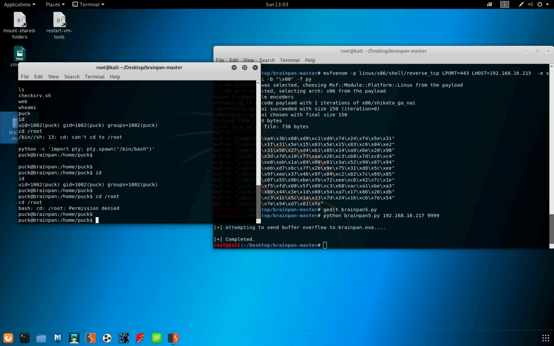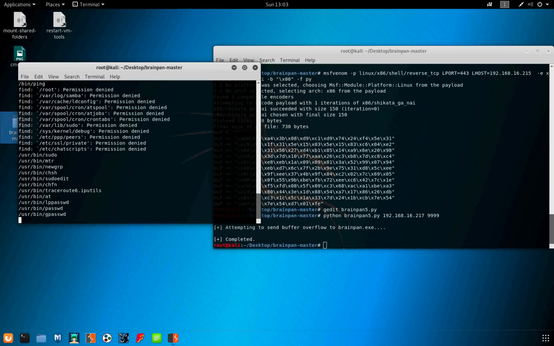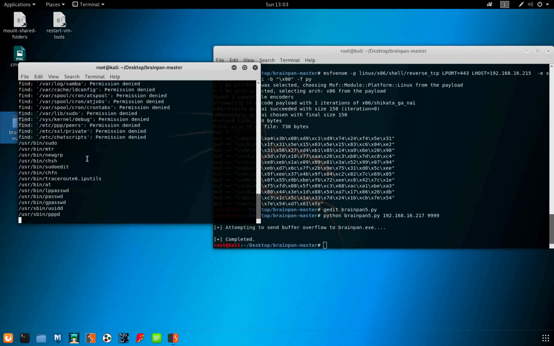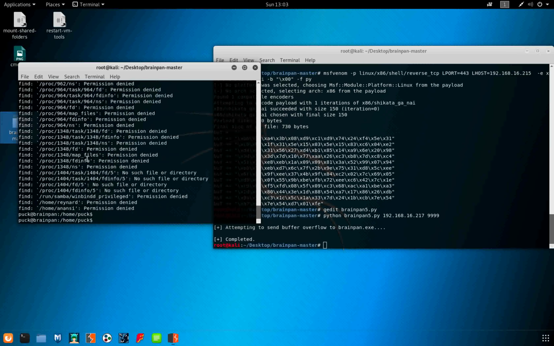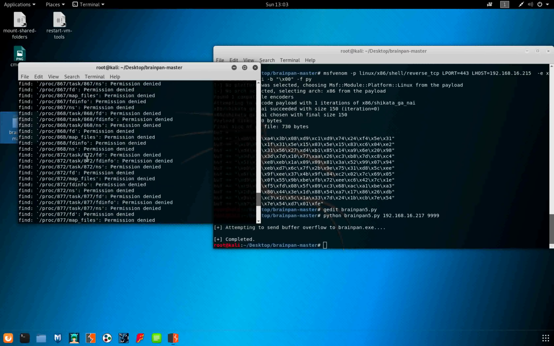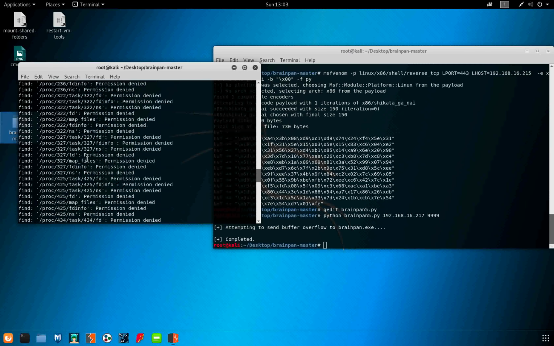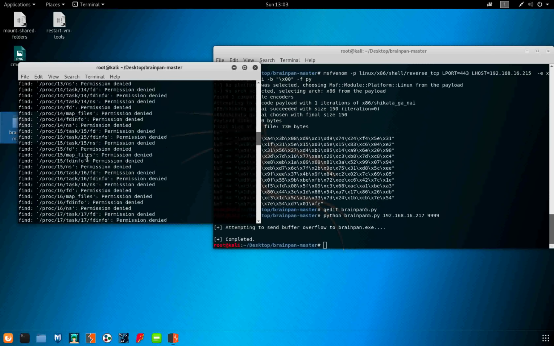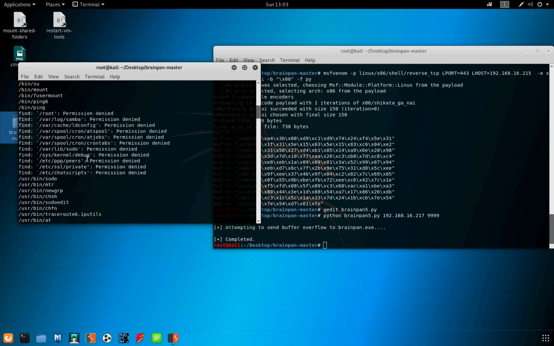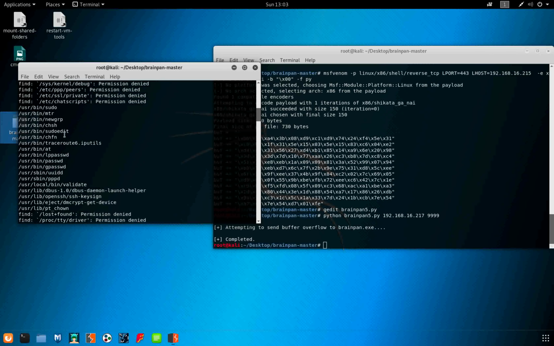So let's try to find which are the files which have root privileges. Now if you look at this, there are a lot of files here, but when I did the earlier session, the first time, I figured that one of the files looked very suspicious.